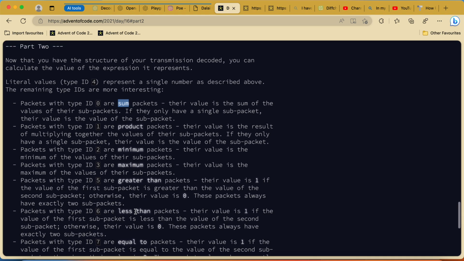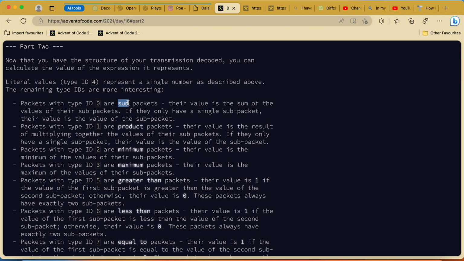Okay, let's see how many inputs they take. Their value is the sum of the values of their subpackets. If they only have a single subpacket, their value is the value of the subpacket. Okay, nice.